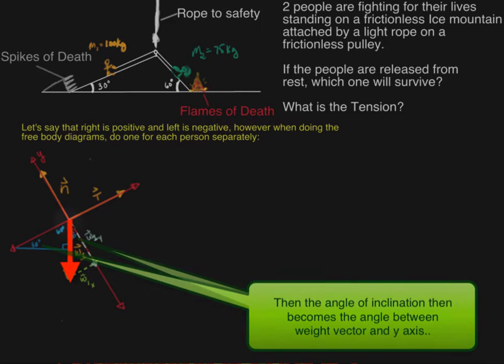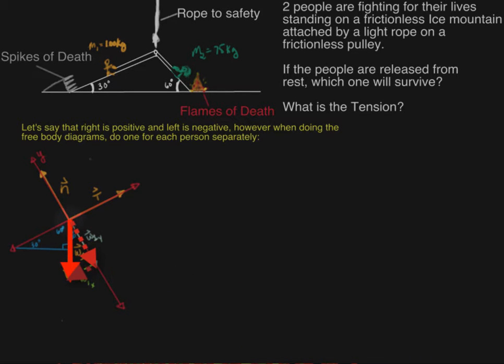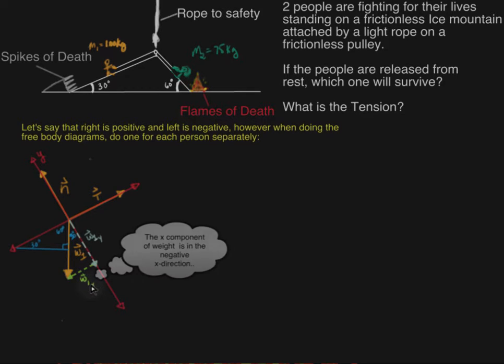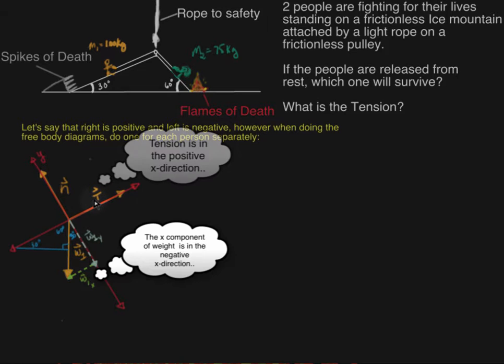So now we have our W1 vector in its components. We start at the beginning, and our y component takes us here, and then the x component takes us to the arrow tip of the weight vector. And notice the weight vector is going to the left, so that means the negative x direction. Tension would be the positive x direction. We only care about the x direction here because the y acceleration would be down, gravity.